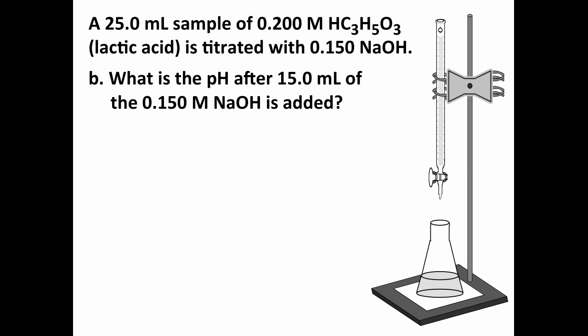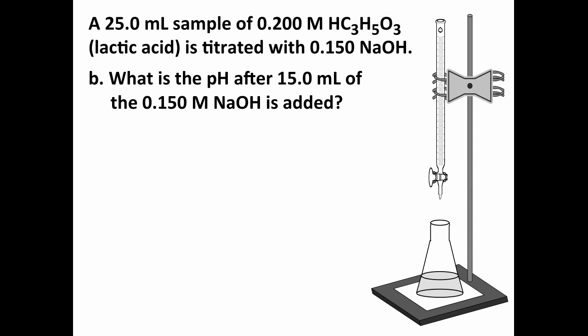Now, the next thing we're going to do is calculate the pH after we have added some sodium hydroxide. A thing to note about these kinds of calculations: in our normal equilibrium calculations up until now, we have concentrations of substances, we know our K value, we set up our ICE table, and then we calculate using the equilibrium constant expression, using molarities of substances. But here we actually have a reaction taking place, and then an equilibrium is established after the reaction has taken place. So we have to do two steps. We have to track the reaction first, then the equilibrium.